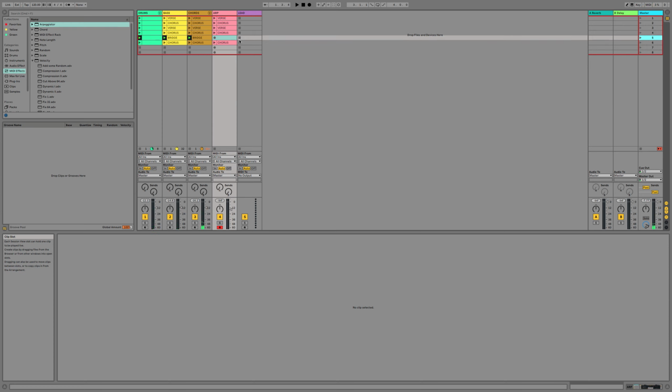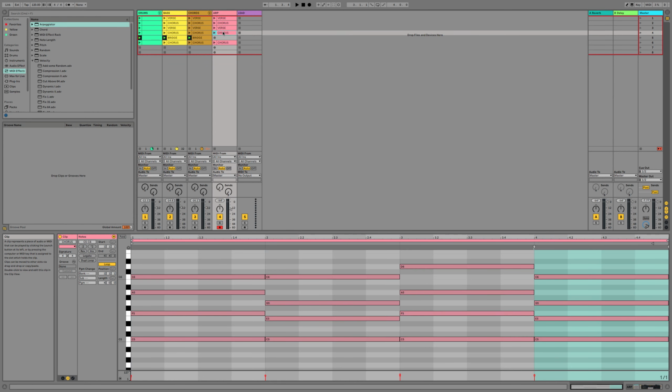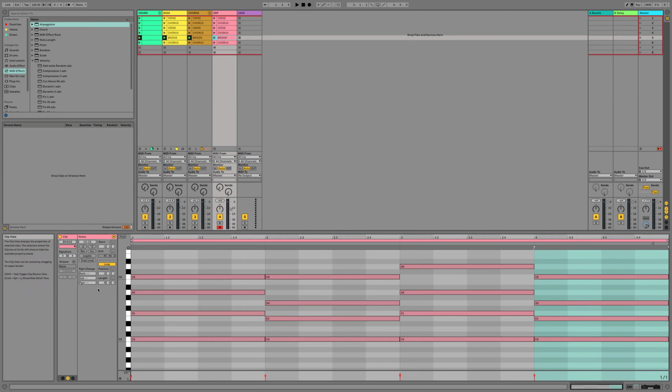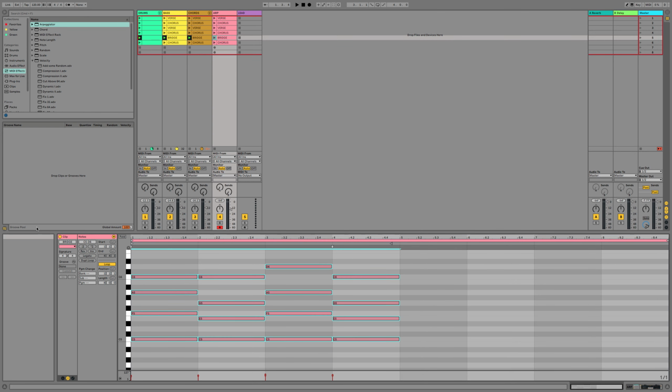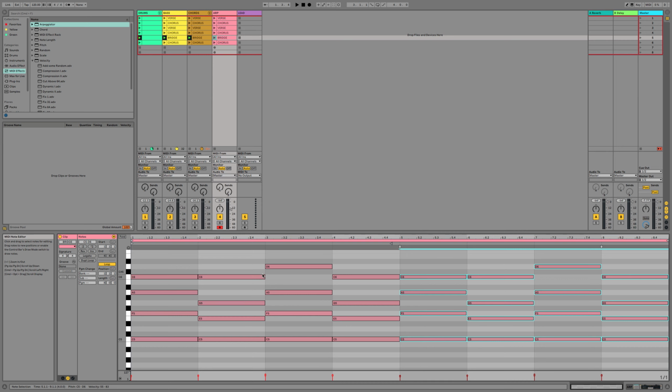Okay, the bridge is going to be D minor, A minor, C times 2. So go ahead and copy this. I'm going to rename this to bridge. We're going to fix this. This one's going to be an 8 bar bridge, so I'm going to change this length to 8. The 4 measures that existed were right there. I'm going to select all that stuff, then press Control or Command D, and that'll duplicate the selection. So now I've got 8 measures here.